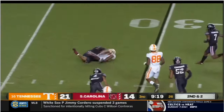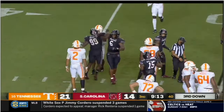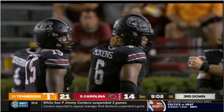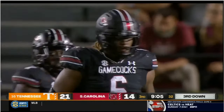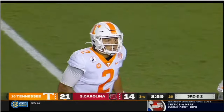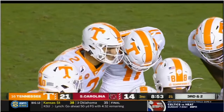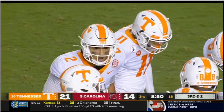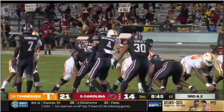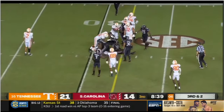Gray tries to bounce it outside. He eludes one, but can't elude the next one, as he'll be tackled there by Zach Pickens, sophomore from Anderson, South Carolina. He came in there and cleaned it up, and it was Jalen Dickerson who got back in there first. Made Eric Gray kind of bubble his run. As soon as they get off of that track, allowed big Zach Pickens to work down the line of scrimmage just in time, too. Because as you mentioned, Tennessee is starting to spool up that tempo. That Brandon Johnson catch is the only time Tennessee's converted on a third down tonight, and they won't get it here.